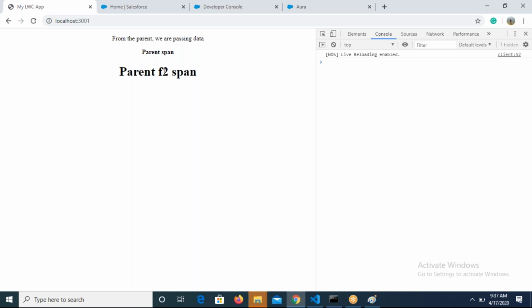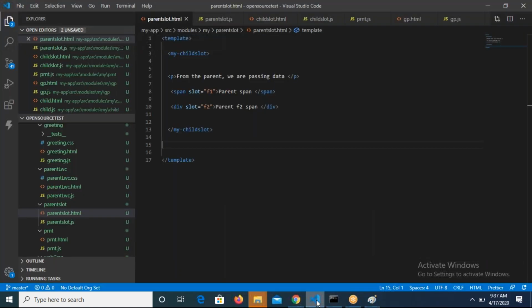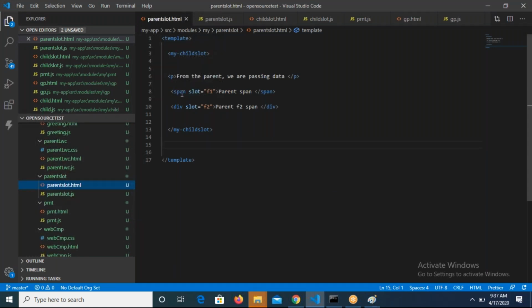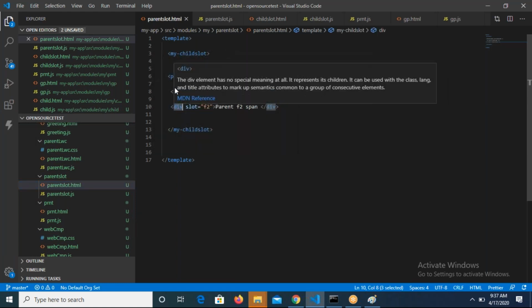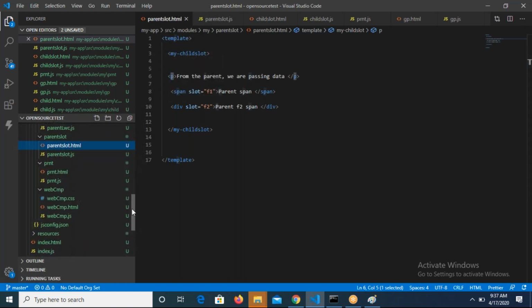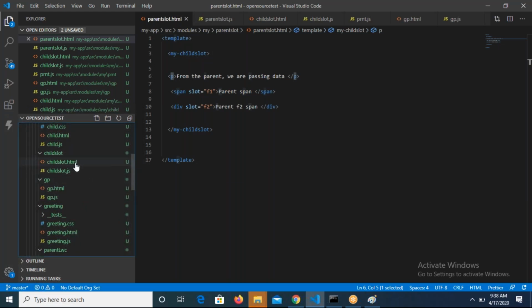That's great. So can I access this element with the help of template.querySelector? Since these are available in the child, this span, this div element, this p, these are now physically available in the slots, in the child slot.